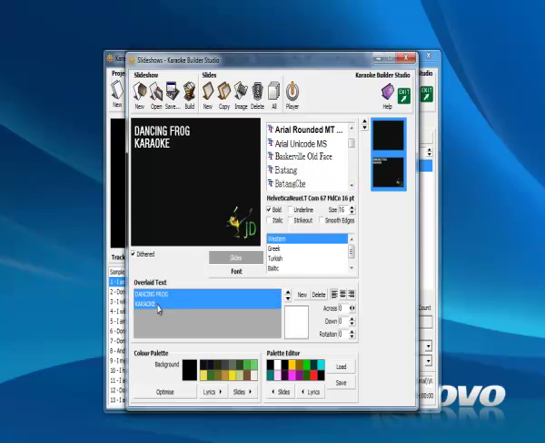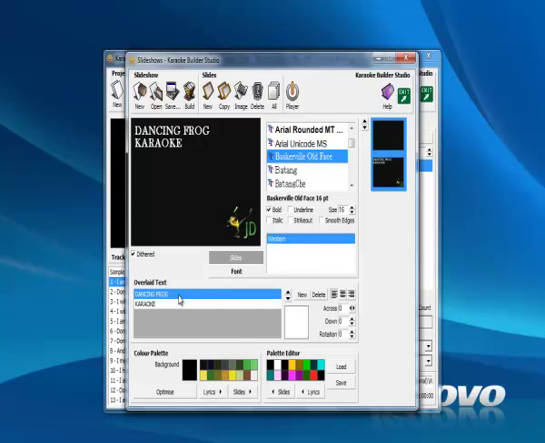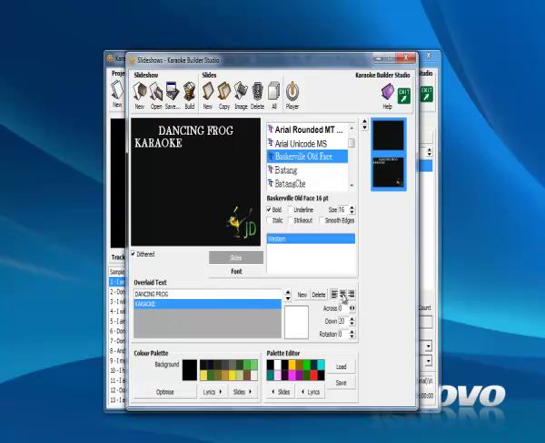Now I can select all the lines and change those text to that font. Now I can adjust these lines to where I really want them. I can set it to the center, back to the left, or to the far right. These are the variables that you have that you can play with.